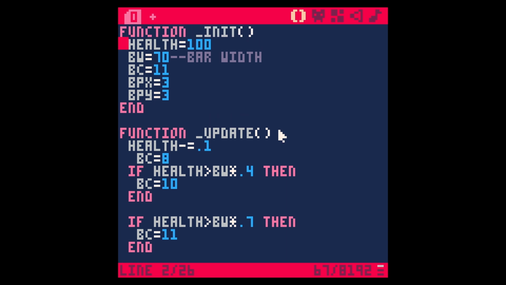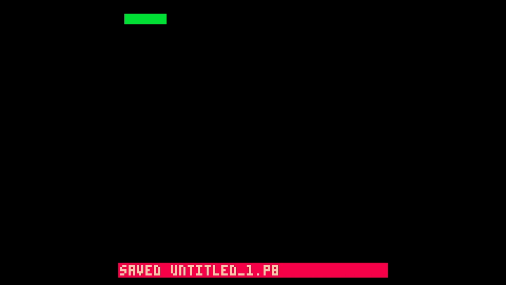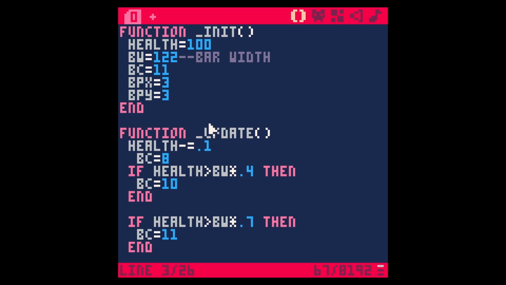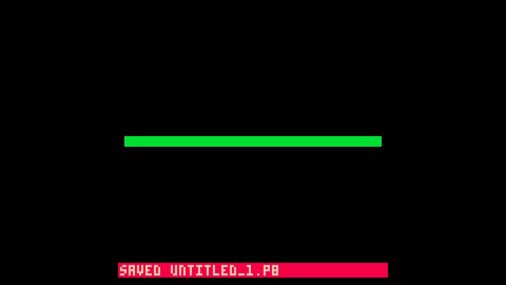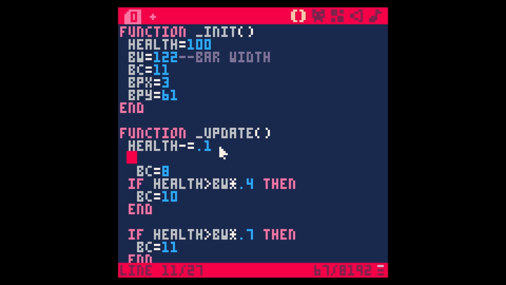We could have this bar width be something like 20 and have a much smaller bar that would still act the way that we want. We can have it span the entire width of the screen, and it's going to scale correctly. It's great, right? Let's put this right in the middle. Now we have a nice little bar, and whatever you want to affect that bar over time or with an interaction or whatever, you just kind of replace this with it.